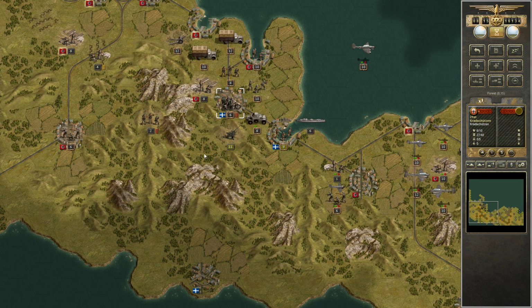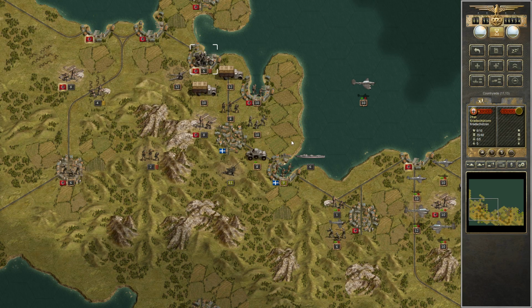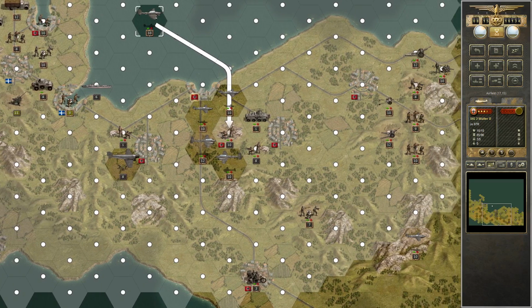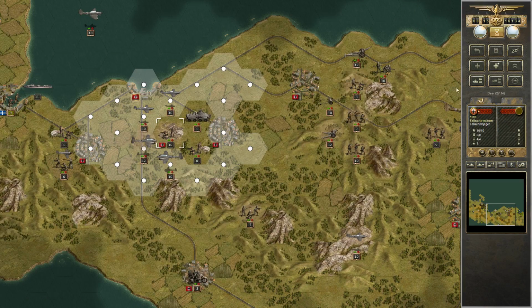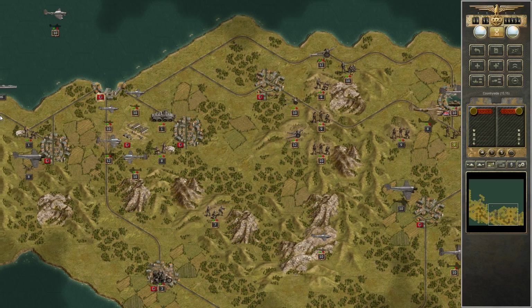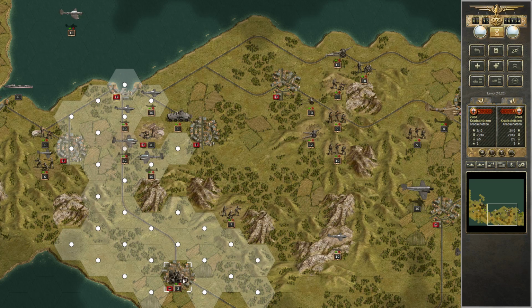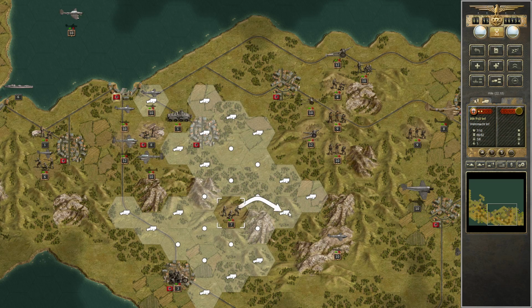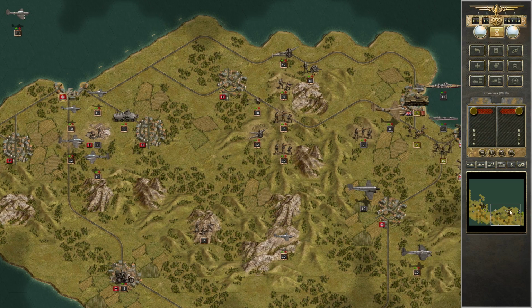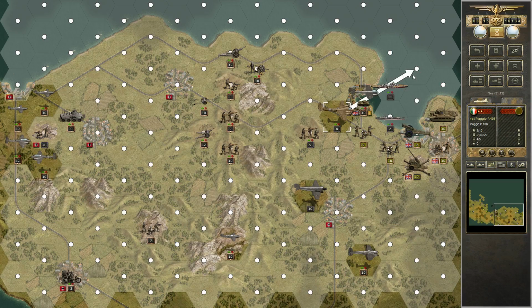Yeah, there's a mountain unit that could hit us, so I'm not going to risk that. If they want to go in here, that's totally fine. Get the Fallschirmjägers in. He will stay, not going to risk it. Slowly creep forward just to block anything that still might be around.